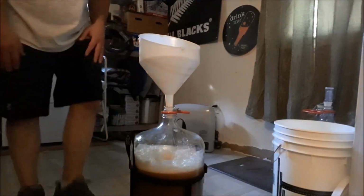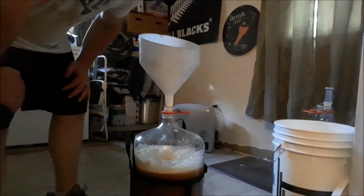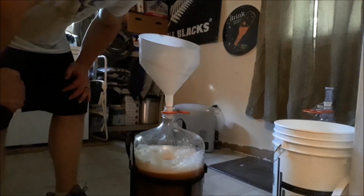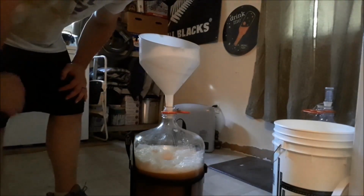All right, only thing that's left now, I'm just going to sanitize my blow-off tube and put this away. I have my fridge set for around 70 degrees, so it should be good.